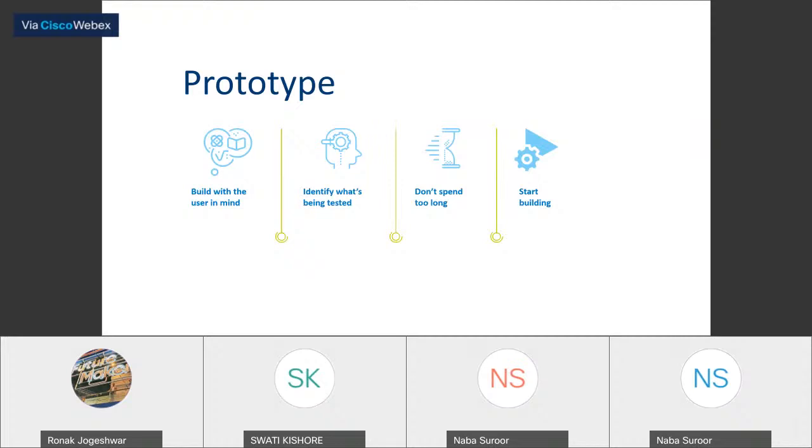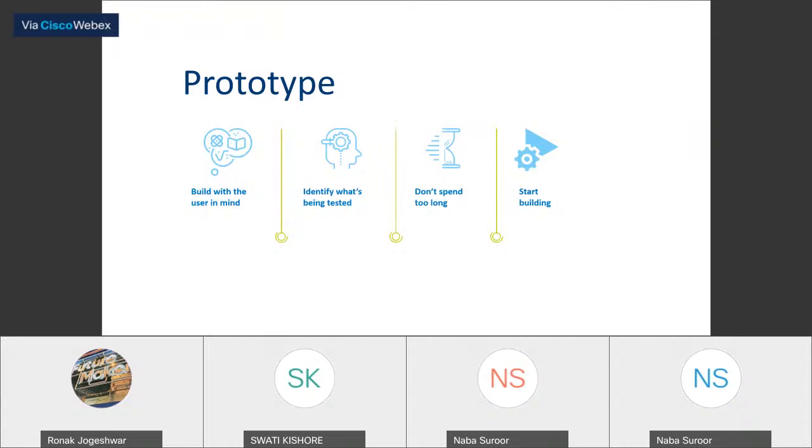We are not limiting you to just use the modules which are available on the AIM website. You can use any module, any software, any technology to create your prototype. You just need to make sure that you make the prototype with the user in your mind, because your end user will be the person who will be actually using and benefiting from your prototype.